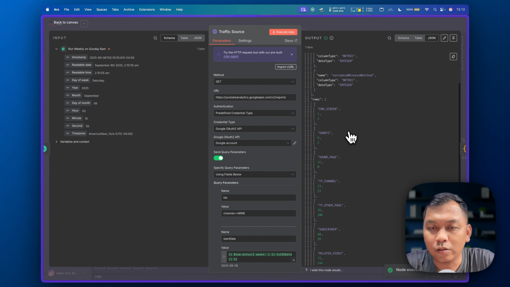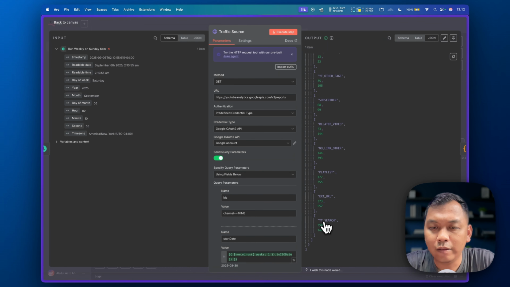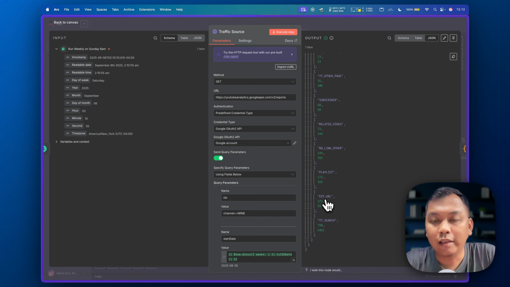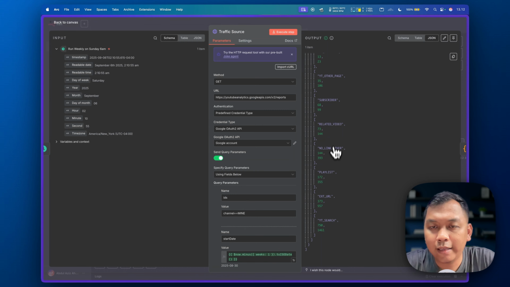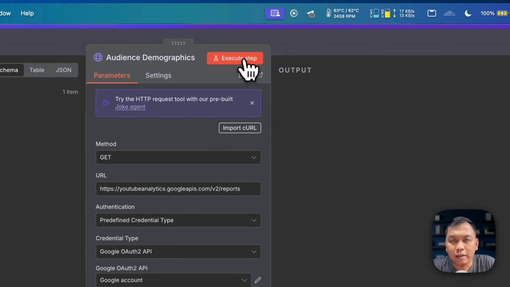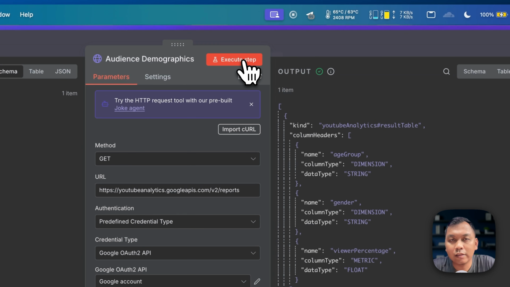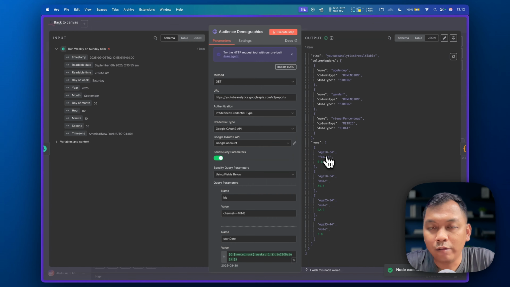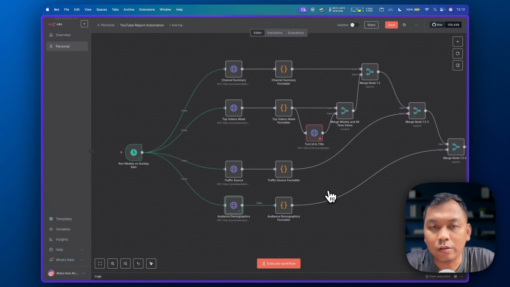All right, it also returns this data, which is YouTube search, external URL, playlist, related videos, from subscribers, from YouTube source, and so on. And again, for audience demographics, all right, we get return data: female, male, and so on.